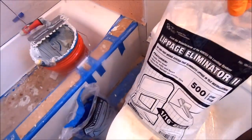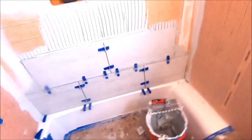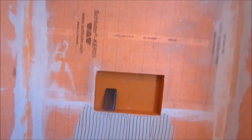We're using Lippage Eliminator 2. We get this system at our local tile shop. It's a standard clip and wedge, but breaks off super clean. We really like it. Here we go, let's knock out this back wall.